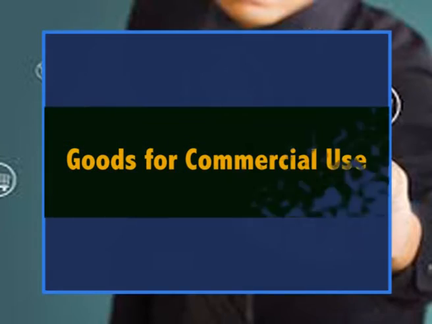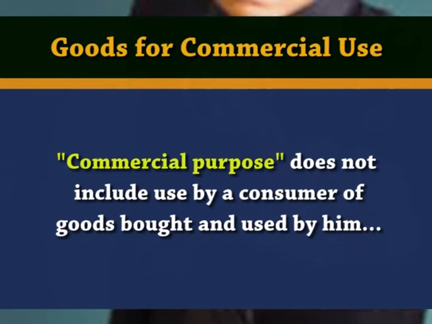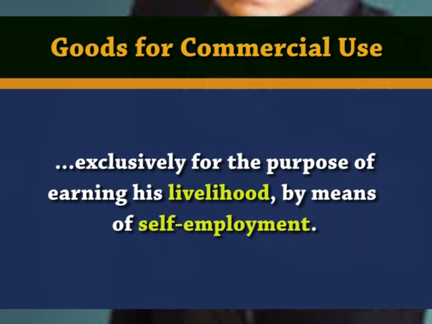Then we will discuss goods for commercial use. According to the explanation, commercial purpose does not include use by a consumer of goods bought and used by him exclusively for the purpose of earning his livelihood by means of self-employment. Therefore, where a person purchases goods with a view to using such goods for carrying on any activities on a large scale for the purpose of earning profits, he will definitely not be a consumer.